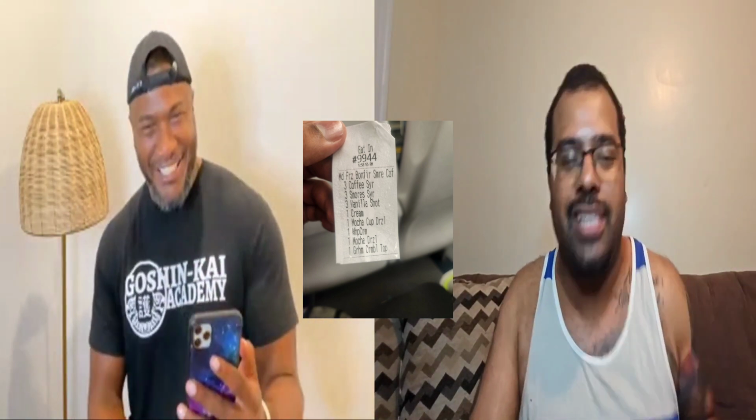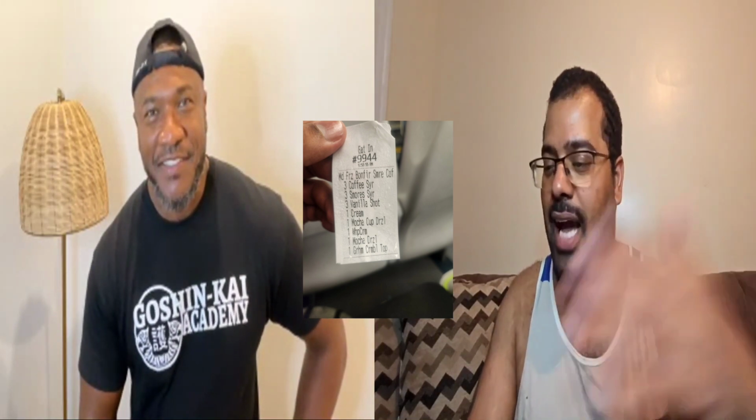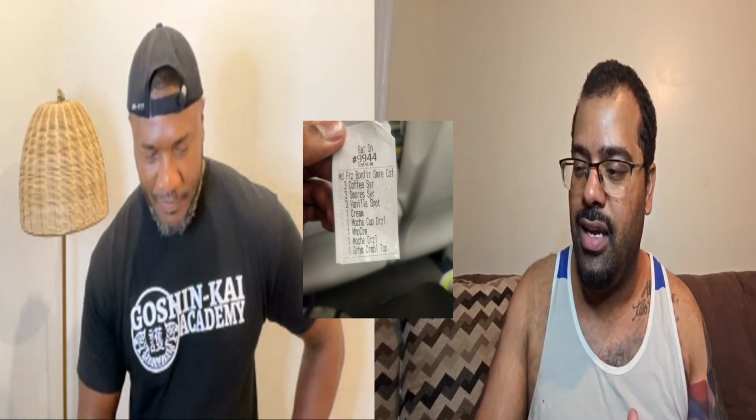3 pumps of coffee syrup. First of all, I didn't know they had coffee syrup. I don't want coffee syrup. I want coffee. First of all, let's start there. But we got 3 pumps of coffee syrup, 3 pumps of s'mores syrup, 3 vanilla shots. Shots fired. Cream. Gotta have cream, right? 1 mocha cup drizzle. I guess that's for the top. Yeah, but then it got mocha drizzle twice. I don't know, man. Whatever. 1 mocha cup drizzle, whipped cream, mocha drizzle, and graham cracker crumbles on top.